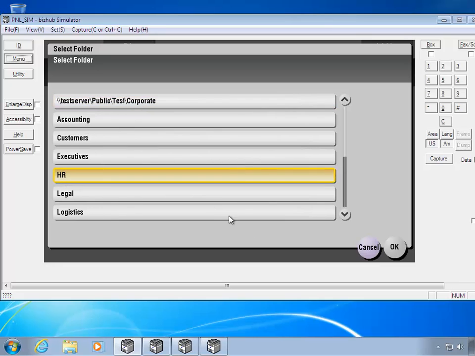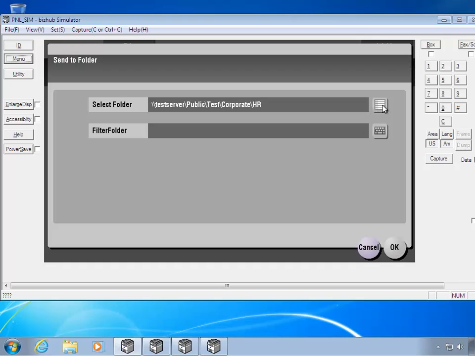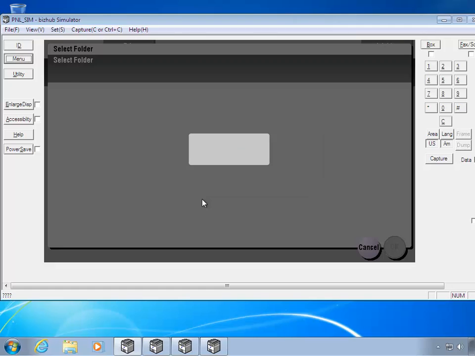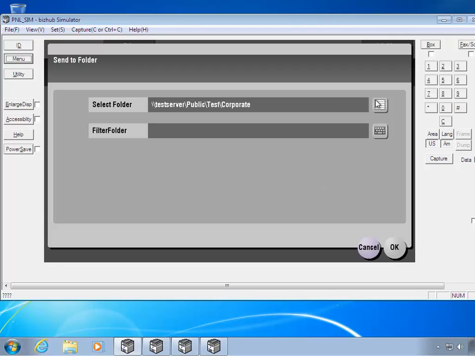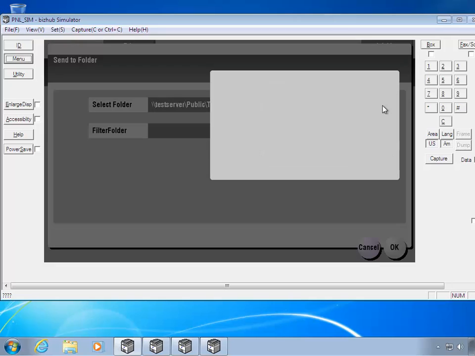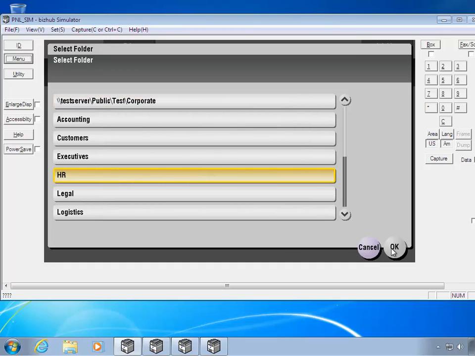I'm going to select the HR item. And when I come back in here, what I want to make sure is that there's a button that takes me back to where I was, which there is here. Now I'm going to test that when I go back to corporate, what should happen is that I've reached the root of where I need to be. So from this point, I should not be able to go back because I'm at the home base or the home location or the root folder. So back is working, so forward's working. Let's go into HR.